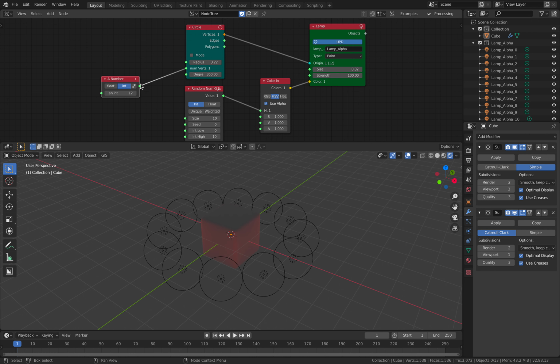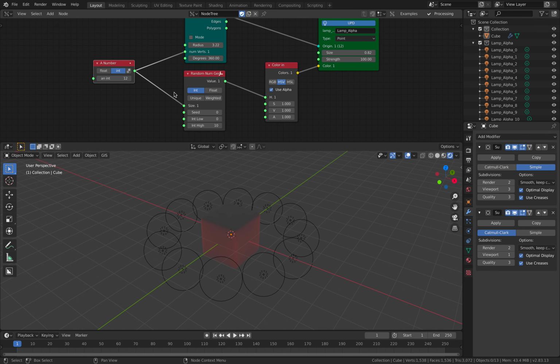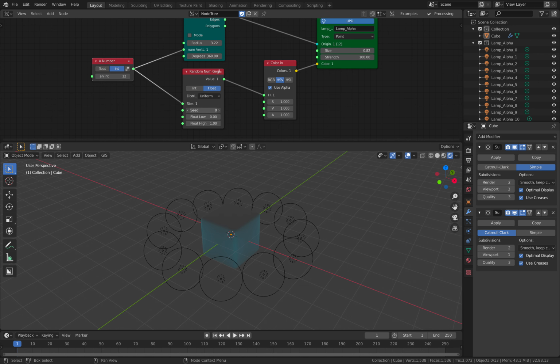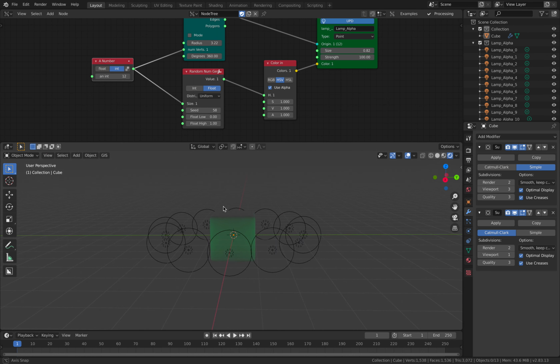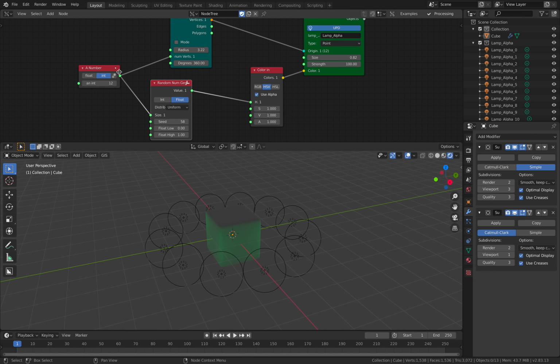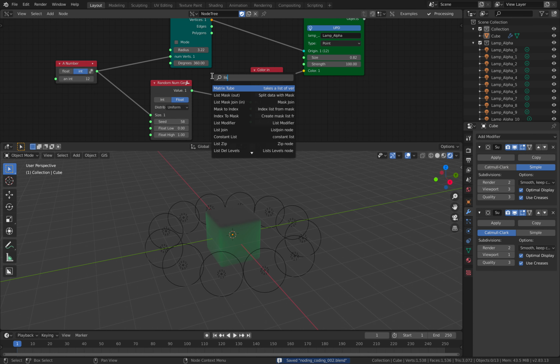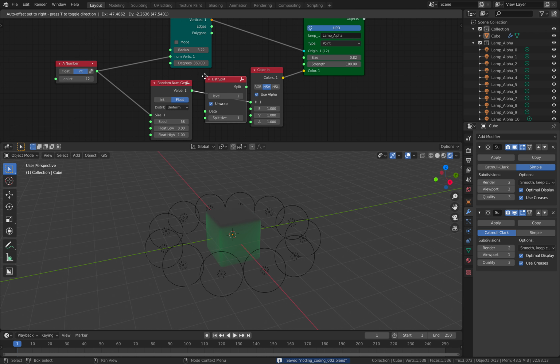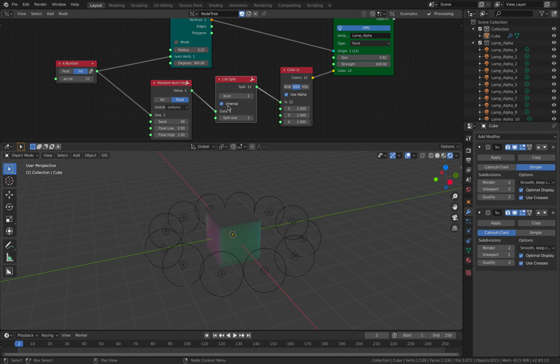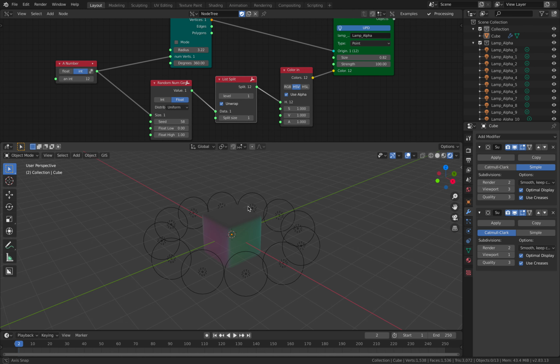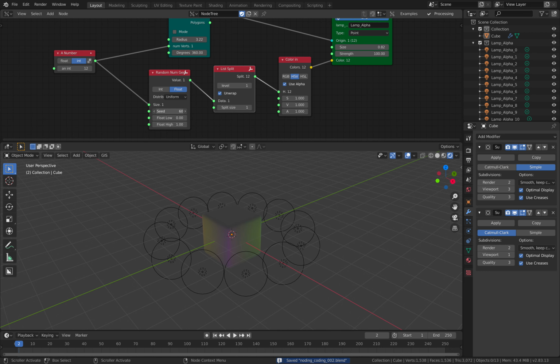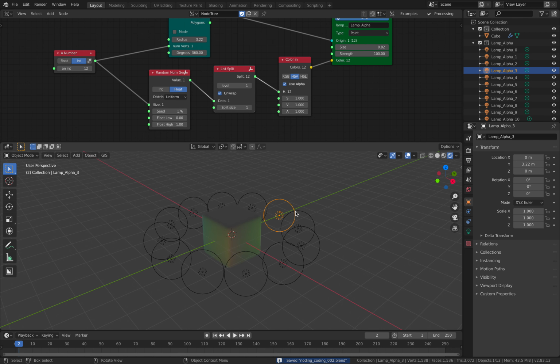So total number of 12, float value between 0 and 1, randomize. We still only get a single value, so we need to split this and update. Now we have random color for each lamp.